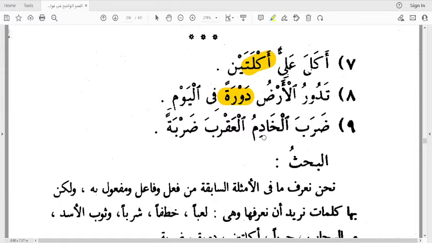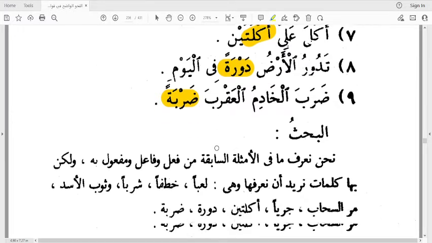Daraba al-khadimu al-aqraba darbatan. The servant hit the scorpion severely. That is how I will translate it. It comes to show emphasis. Daraba al-khadimu al-aqraba darbatan. Once. He hit the scorpion once, because of the tau, the verbal noun he has here. Because the verbal noun of daraba is what? Darbun. When the tau comes, it comes to show the number of times. So we either say darbatun, darbataini, darbatan, darbataini, thalathu darabat, something like that. So when you are showing the times of the action happening, the tau should come in.